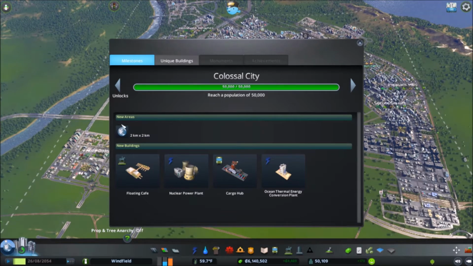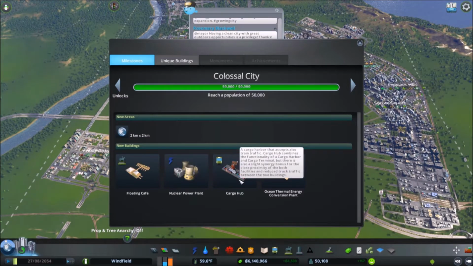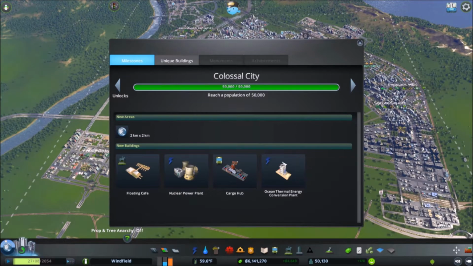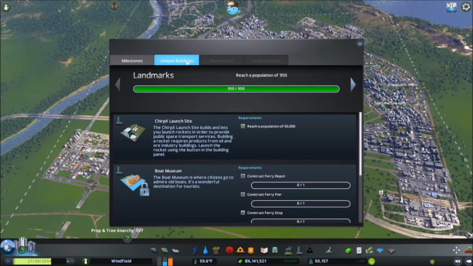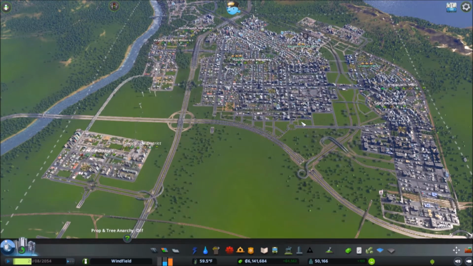Either way, we got a new area to unlock. We got a floating cafe, that's a bit interesting. A nuclear power plant, cargo hub, and ocean thermal energy. That might actually be interesting. I want to try that out. What are the unique buildings? Oh, that's really not anything interesting.